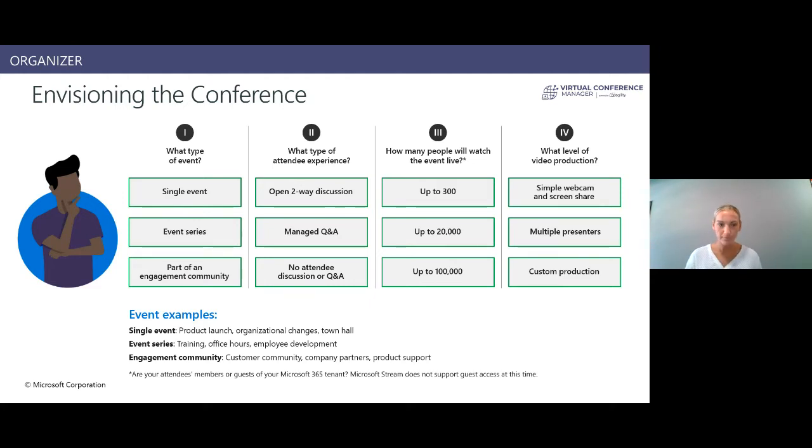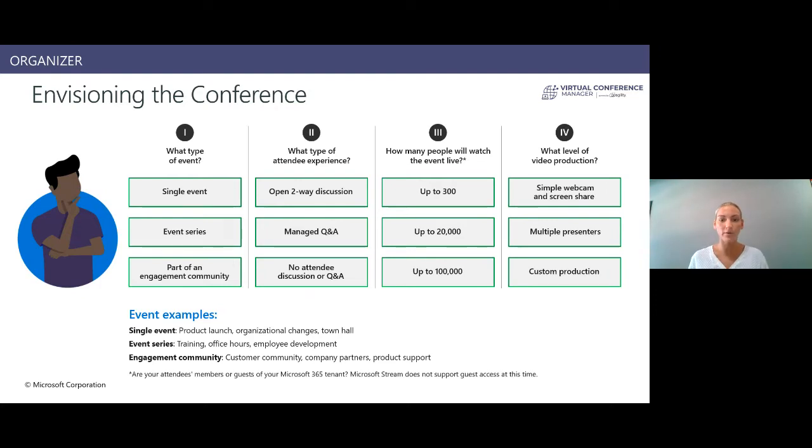Then you want to envision what you want your attendees to experience, whether it's their experience overall or how they interact with presenters. Do you want to give them a more interactive, collaborative feel with a two-way discussion, or more of a high-level keynote event with a managed Q&A, all chat-based, and really just ignoring all background noise so there are no disruptions in the event? And then finally, what video production will be required for that type of event and experience?